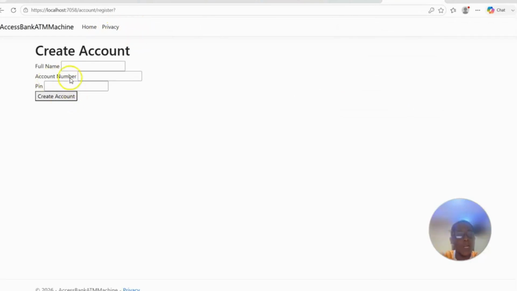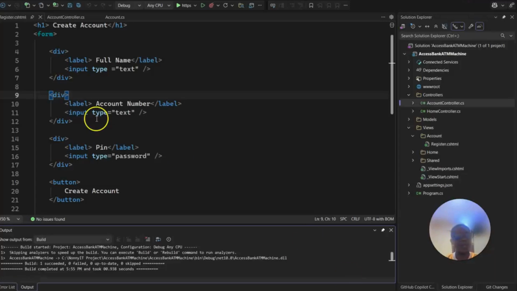So we need to start connecting these dots, connecting this page to our controller so that I can submit our details to a database. What we need now, something is missing in the registration page. So let's go to our registration page, go to this form.